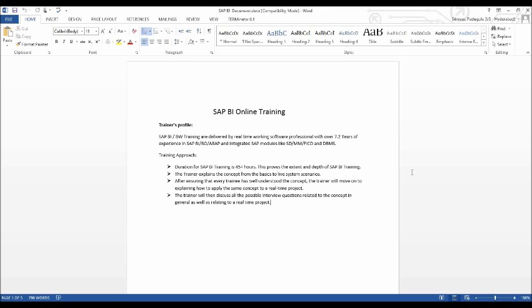The reason behind the emergence of SAP BW is that SAP is only meant for maintaining transactions. It is not meant for any reporting purpose. You can still run reports in the SAP system, but it is not recommended, because if you run reports in ECC, it will hamper the system.